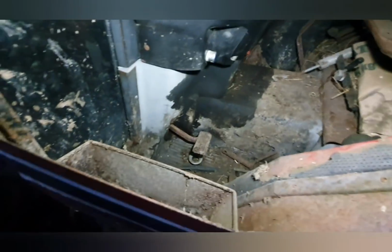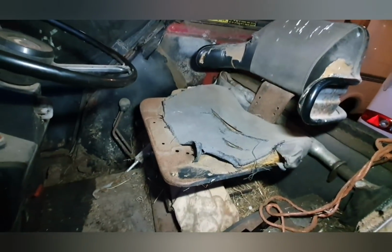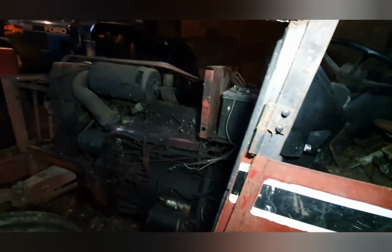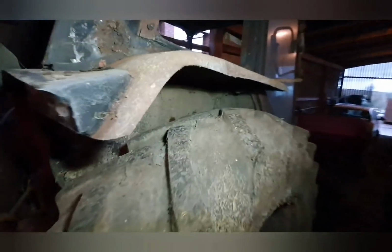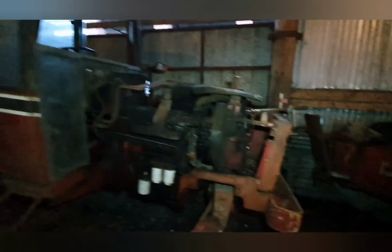Inside the cab, it's been used for a bit of storage. Could do with a new seat. 2 spools in her. What should be about 65 horsepower, I think she is. She will become a good little tractor again with a bit of TLC. The engine on it is actually real sweet.